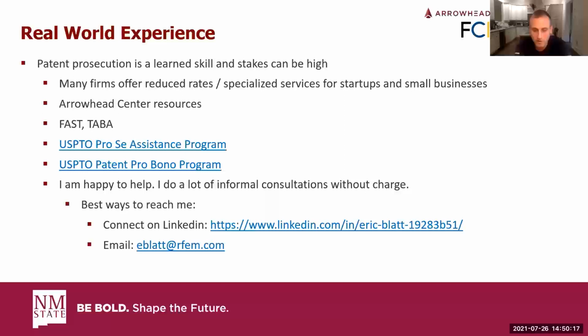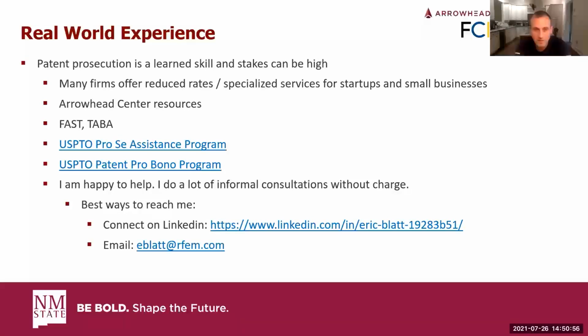One of the things I like to do is I will just pick up the claim drafting. So we'll have a call, the client will explain the technology to me. I will draft a claim, we'll go back and forth, and then I'll essentially provide guidance and an outline for the rest of the patent application, and the client drafts that, because it's very, very easy to mess up the claims. It's a little more difficult to mess up the rest of the patent application. So that's a way that we're able to keep the costs much lower. We can get it down to, I think, like 20 or 30% of what a normal patent application would cost.